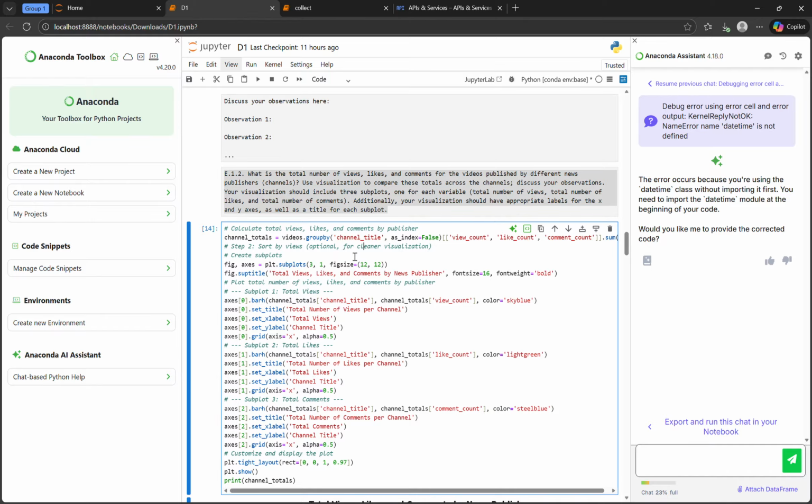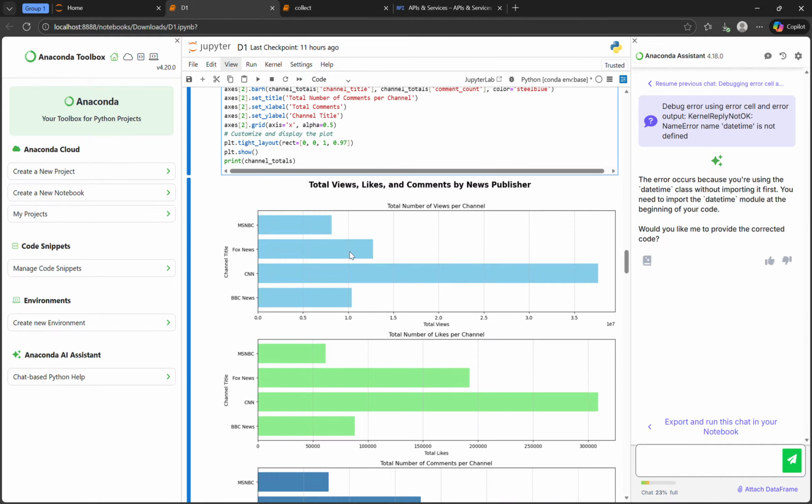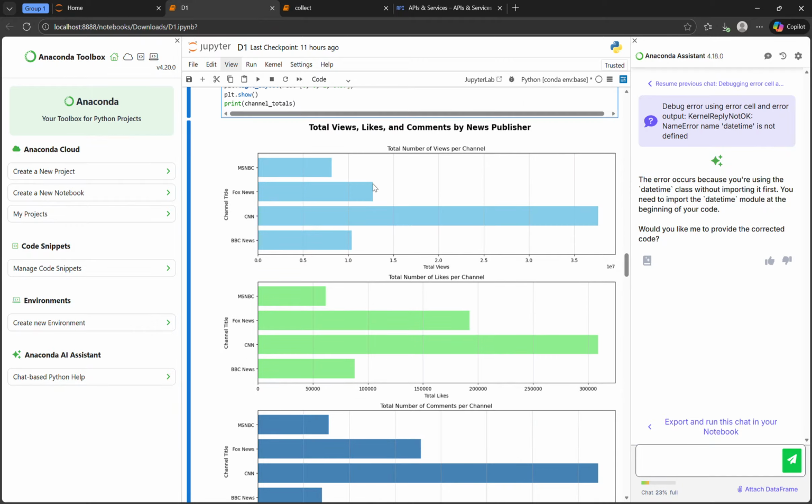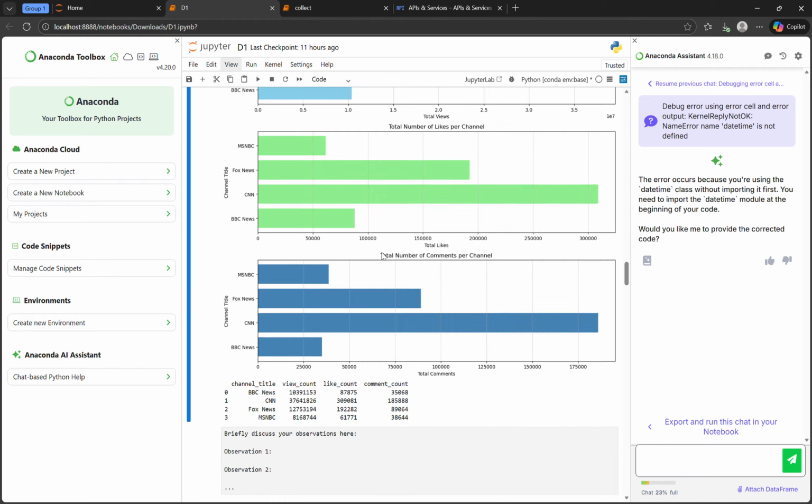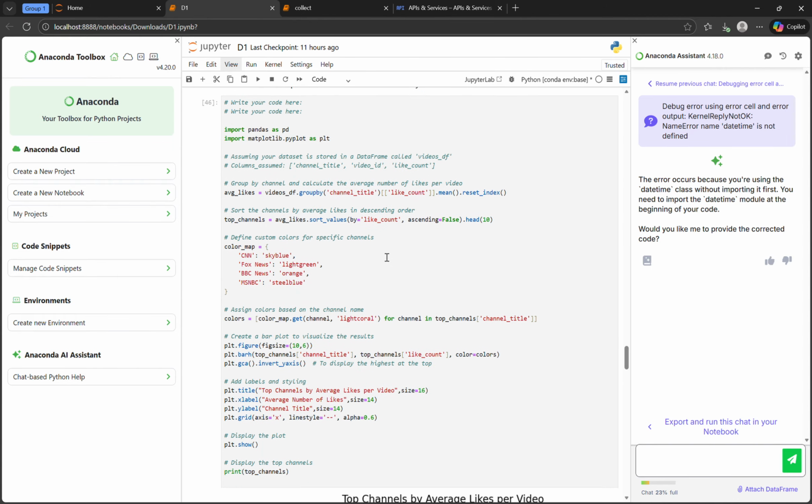Through the visualization part I generated three graphs for the channel title, views, likes and comments, and applied different colors to each of them. From this visualization I noticed that most comments are short, and only a very small number of users write long comments. This pattern shows that quick opinions and reactions are more common than detailed feedback on YouTube.